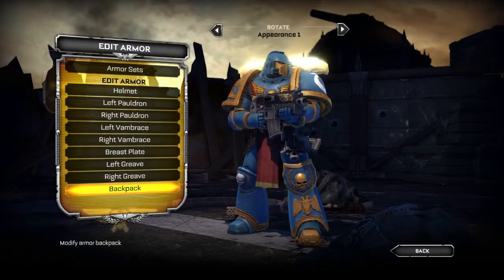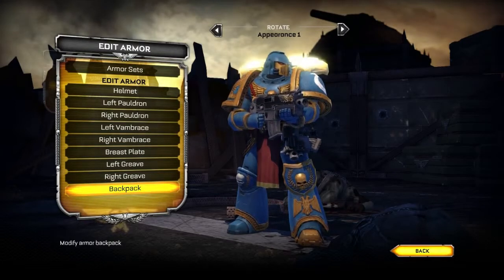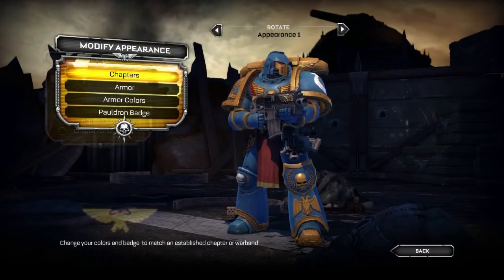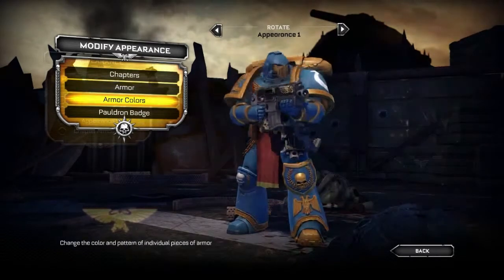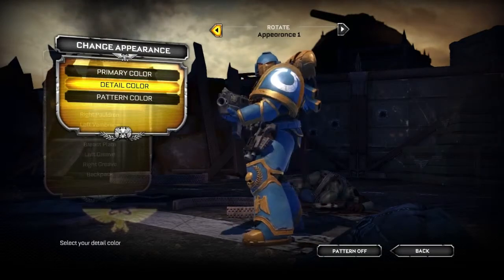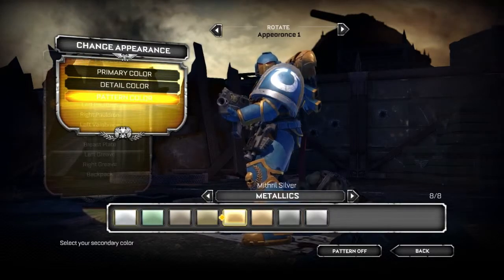But wait, that's not all. For those of you who'd like to go into even more detail, you can also jump in and change the colors of each piece of armor and even swap out the badges on the pauldrons. So let's go ahead and jump in here and we'll change the color on a few of these items. Jump in onto the left pauldron, show you a little bit about how the pattern color can change. You'll see as I scroll through these, the color changes instantly.